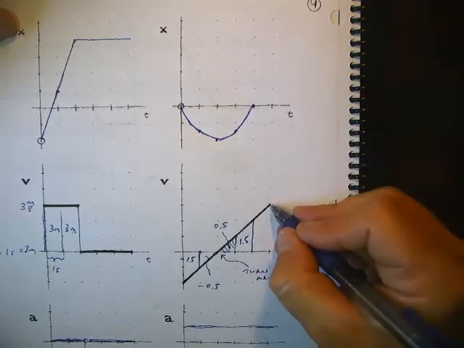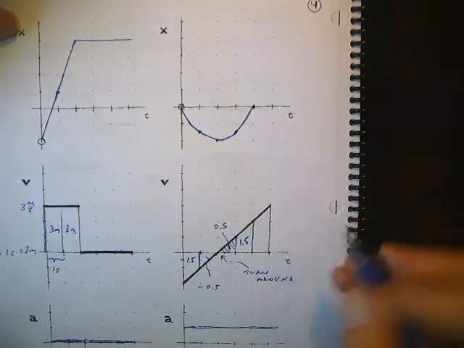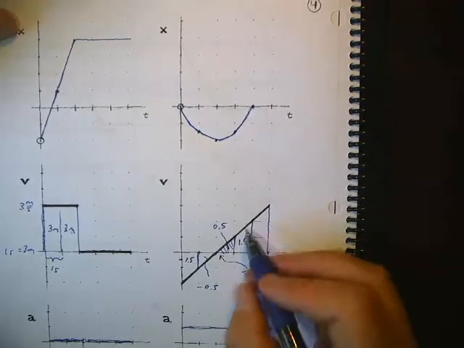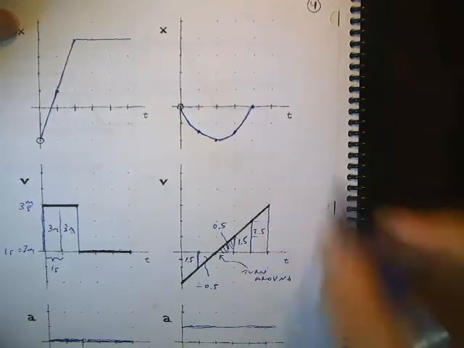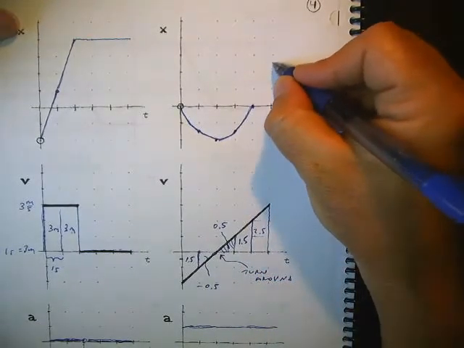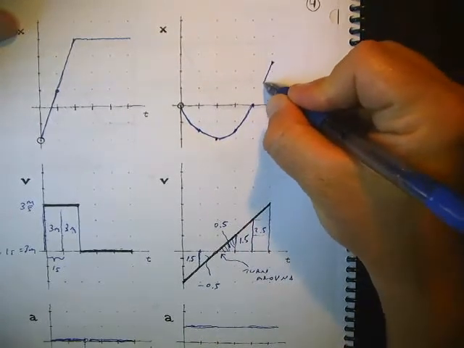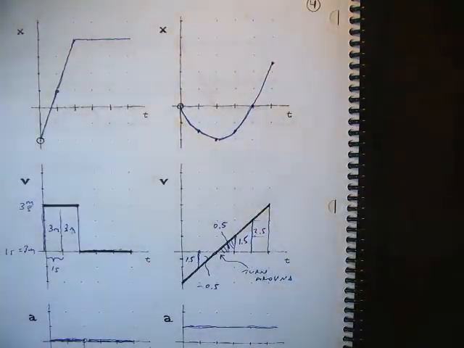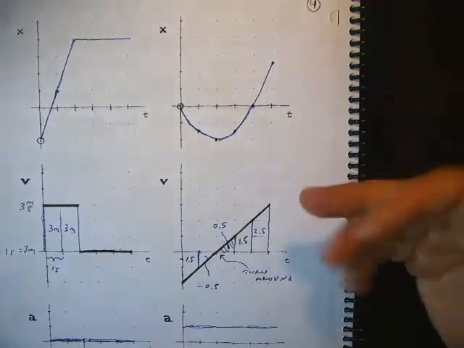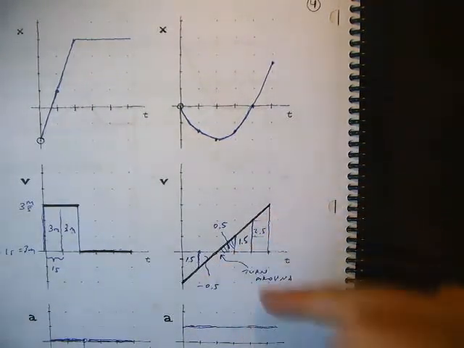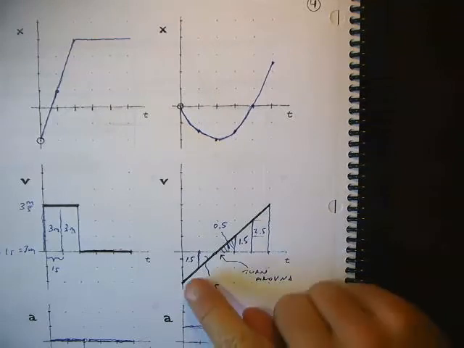And then we just have one more interval to keep track of, which is this last one. So you can count boxes: 1, 2.5. So this is going to be 2.5. So let's go up 2.5 from where we started, and we will end up there. So you get this curvy position graph for cases where your velocity is constantly changing, right?